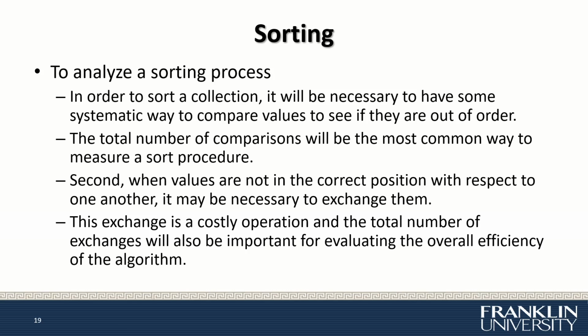To analyze a sorting process, in order to sort a collection, it would be necessary to have some systematic way to compare values to see if they are out of order. The total number of comparisons will be the most common way to measure the sort procedure. When the values are not in the correct position with respect to one another, it may be necessary to exchange them, and the exchange is very costly. So the total number of exchanges will also be important to evaluate the overall efficiency of the algorithm.